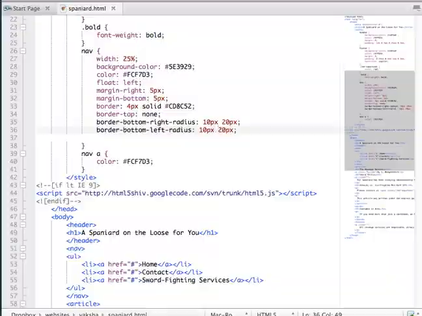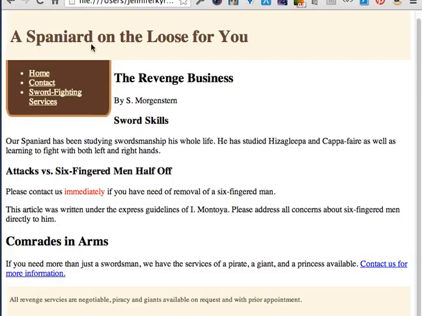So I'm going to say save, and then again reload my browser. And now the border, it's still curved a little bit. It's a little bit tighter on the bottom because of that 10px. Obviously, you can fiddle around with it to get the exact shape of your curves that you want that works best for your website. And you just do that by changing those styles.